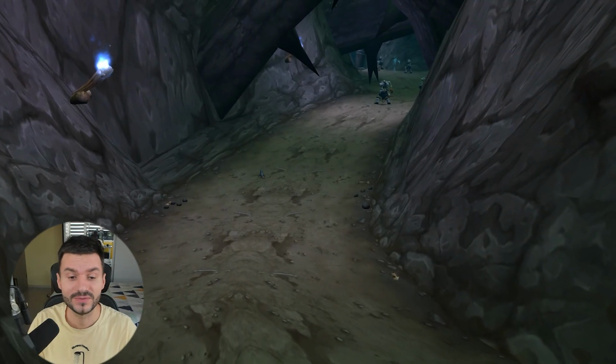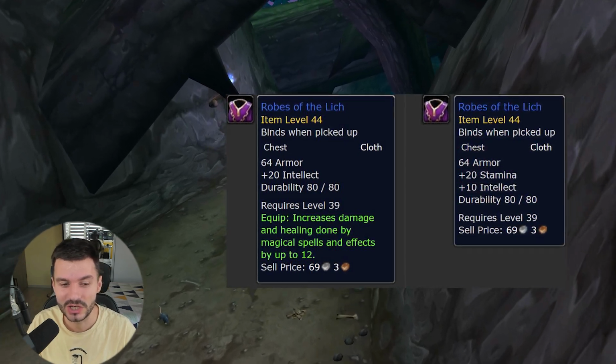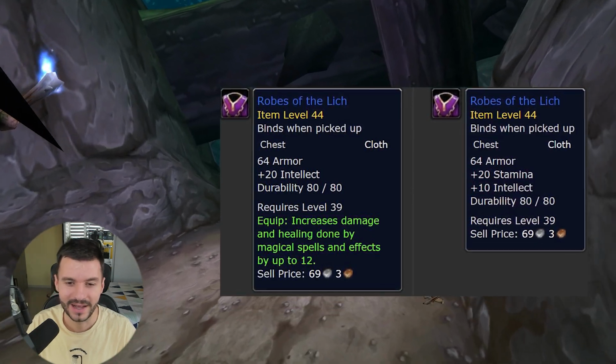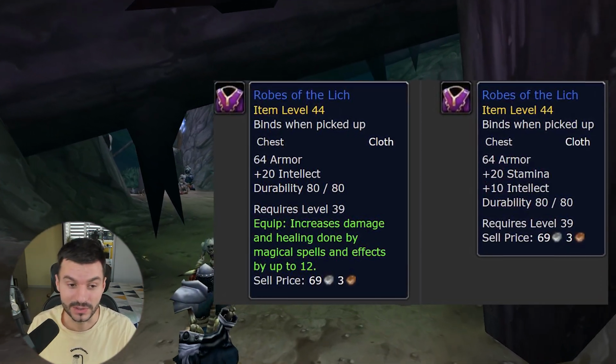First thing we see in Razorfen Downs is the Robes of the Lich. The old iconic item with 20 stamina, 10 intellect got changed to 20 intellect and 12 spell power, which kind of makes me sad because this is such an iconic robe. I feel conflicted about it. Although it's probably going to be a very good pre-best in slot robe.